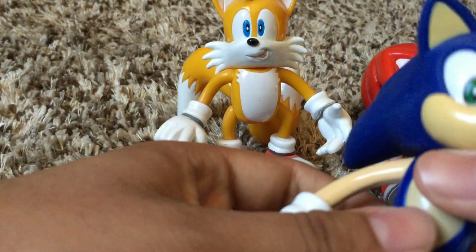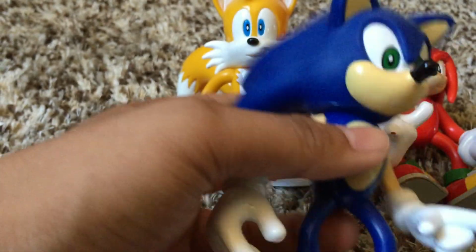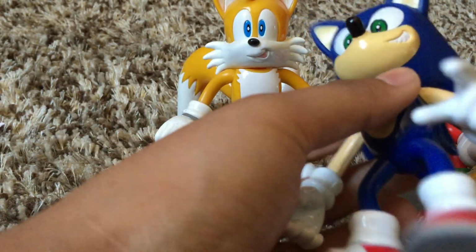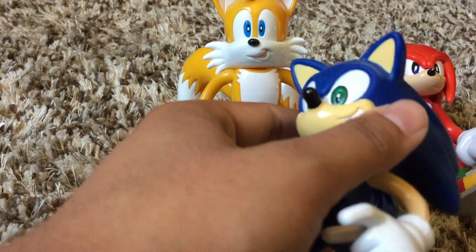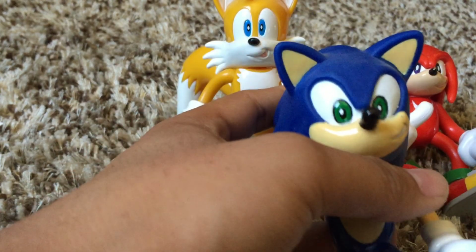So why not jump straight into detail? They didn't exactly go all out with this figure in detail. There are some flaws, as you can probably notice. Not many flaws, but some small flaws that I, as a collector and a fan of the series, can spot myself, and I will try and point out as many as I can.